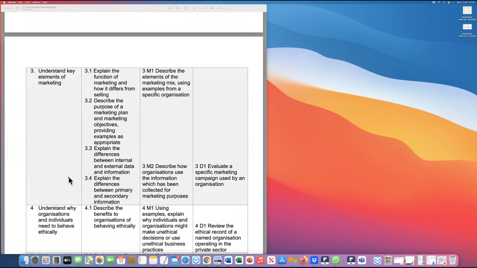Learning outcome 3 is focused on some of the elements of marketing. So essentially all businesses at some stage have to sell products and services to consumers. And when we look at the key function of marketing, it is an activity through which businesses try and position their products and services, which are then sold onwards using consumer messaging, sales, advertising, and research. They sell their goods and services to consumers. Or in some cases, primary organizations would be selling to secondary organizations, and secondary to tertiary organizations.